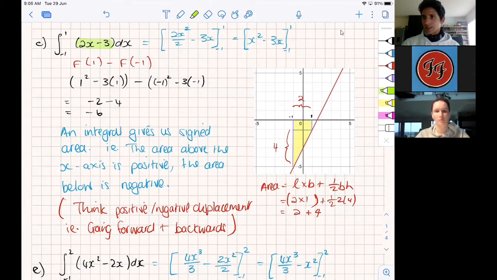We're going to discuss this later on: when you get asked to find these integrals or areas, you don't have to get the primitive function. If it's a straight line or something that you can work out another way, then that's what we're going to do, because it is actually easier. Taking integrals or finding primitive functions requires a lot of work and it's error prone, so we try to avoid it.